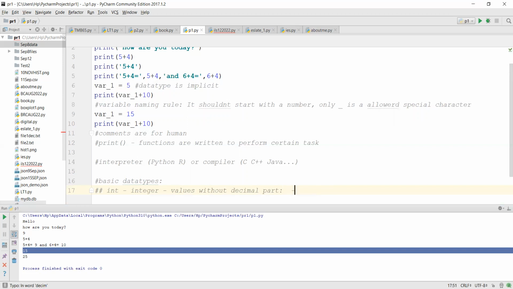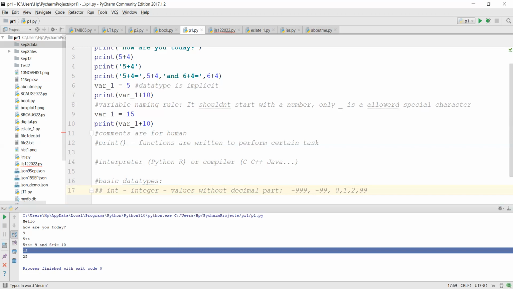So minus 999, minus 99, 0 even, your 1, 2, 99. All these are examples of integer. Of course, when you think of data as an integer, we'll talk about operators in some time. You can add them, multiply them, divide them, etc.